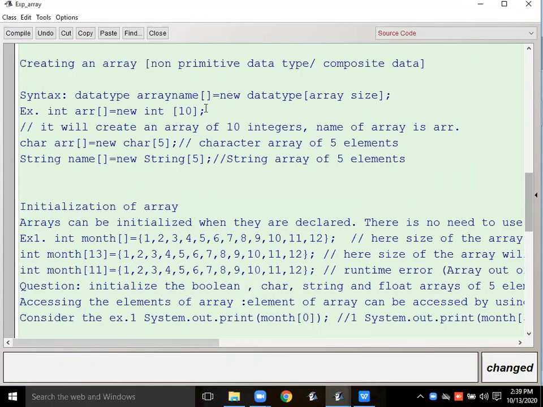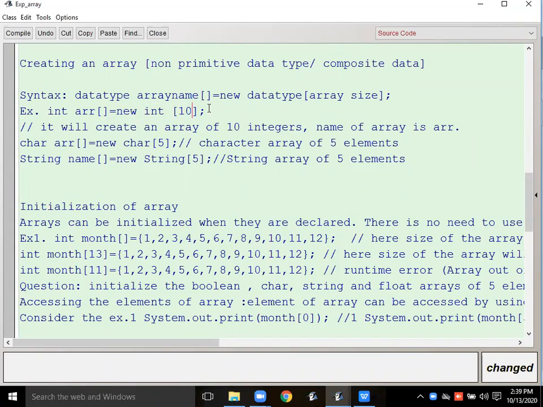See over here, in this example, int arr, the square bracket sign is a must, only then will the compiler understand that this is an array. Then the new keyword, because it is a composite or non-primitive data type, so we write new to allocate the memory. Then how many integers? 10 integers. This is known as the subscript.